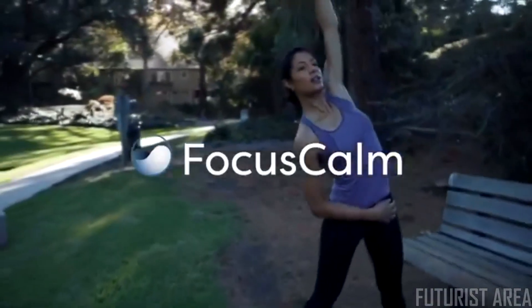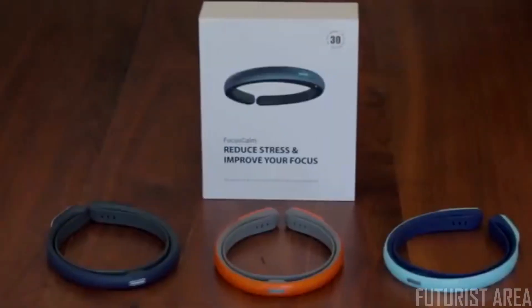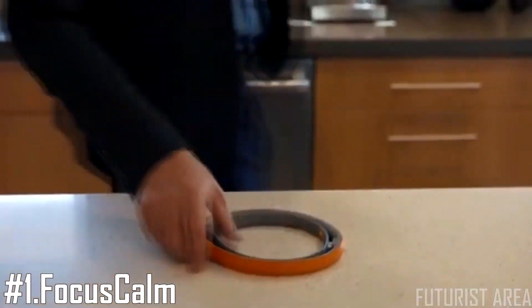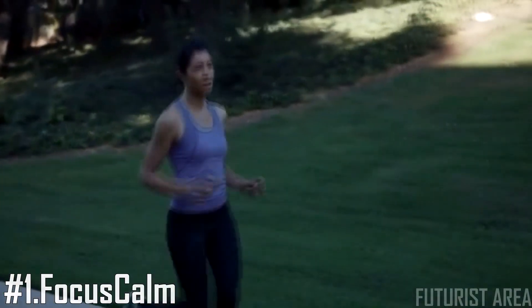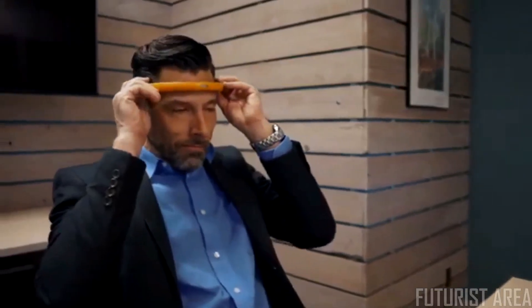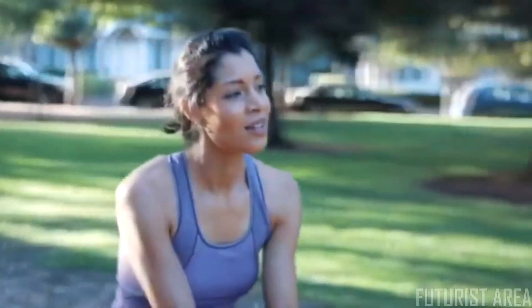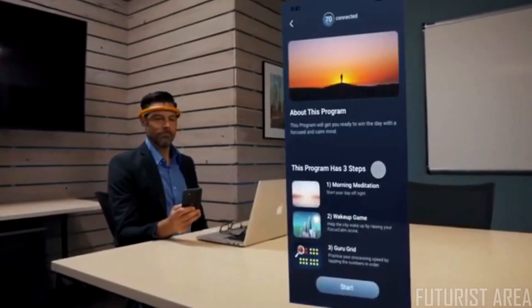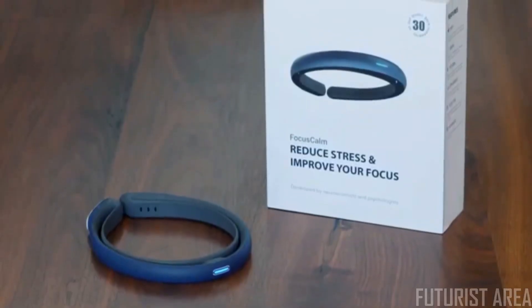Find your mental balance. Introducing Focus Calm, the world's most advanced neurofeedback and brain training system. Work with less stress. Be more effective. We found that the key to calming the chaos and getting our lives back in sync is all based on one thing — your brain. Focus Calm is a simple, safe, effective tool that combines AI technology in a brainwave wearable.